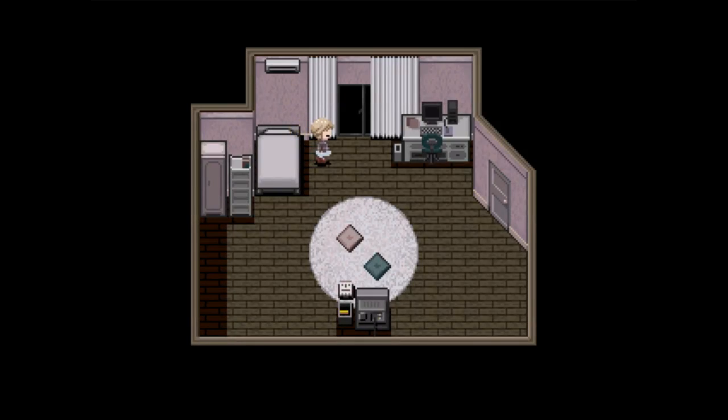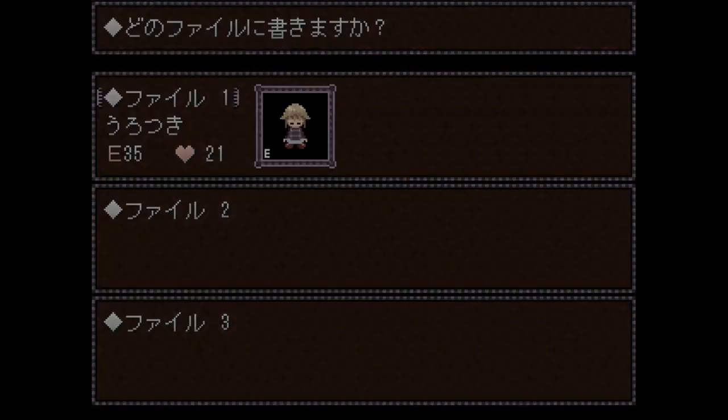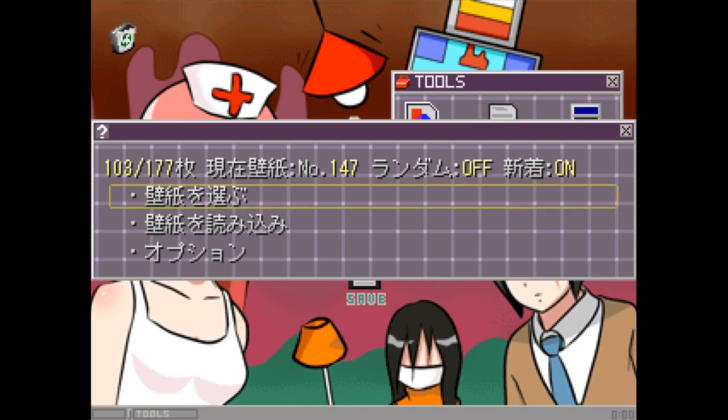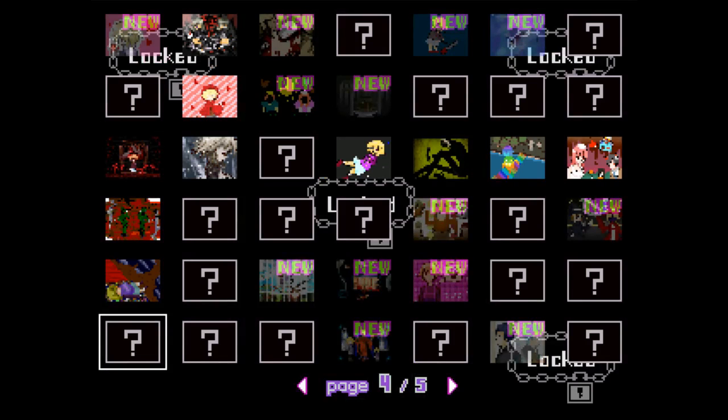Let's wake up. What do you think? Wallpaper? I can taste the wallpaper in there, guys. I could just taste it. Yes! Wallpaper! Come here. Look at that, we've got loads of wallpapers actually. 103 out of 177. That's a lot. Let's see what we got. I'm gonna go to the next page. Stop being a dickhead. What's this one?